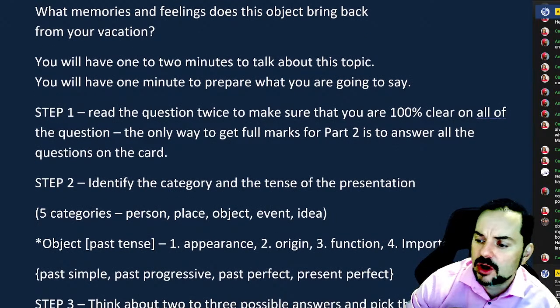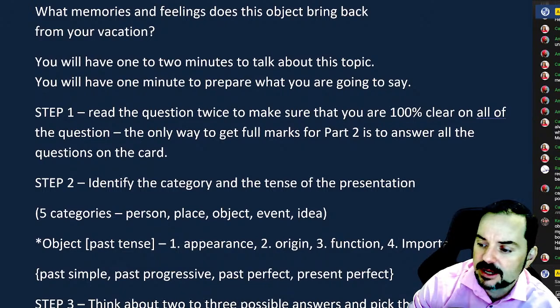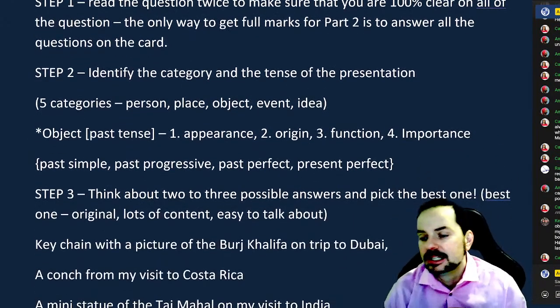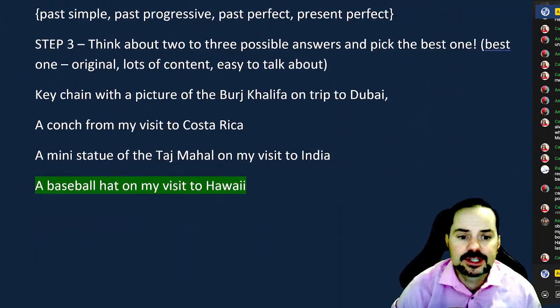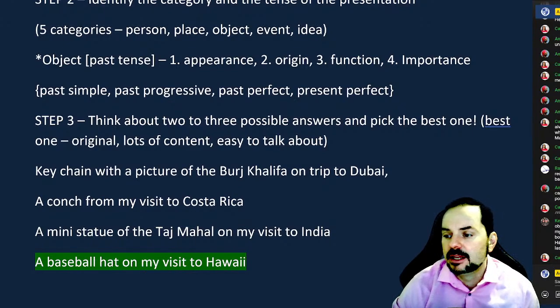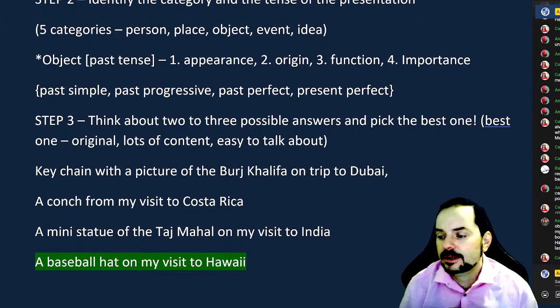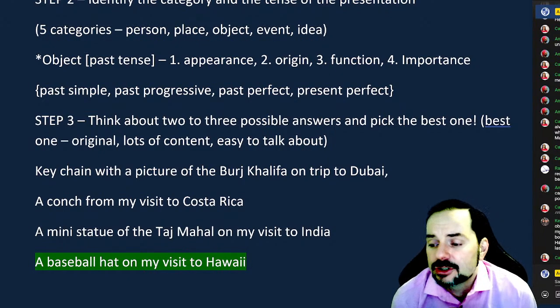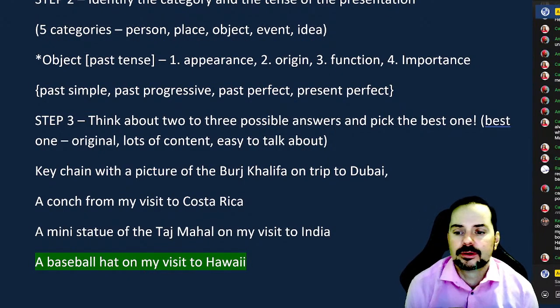Ken says, well, the object that comes to mind is my baseball cap my wife bought me at a souvenir shop in Maui, Hawaii during our summer vacation last year. Yeah, that works, Ken. Very good. And even if it's not true because we had COVID, right, so people weren't traveling so much. Yeah, sure, it doesn't have to be the truth, okay?